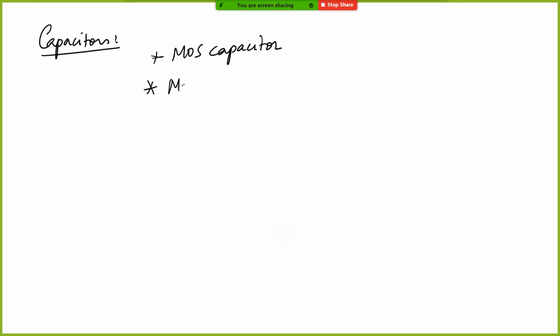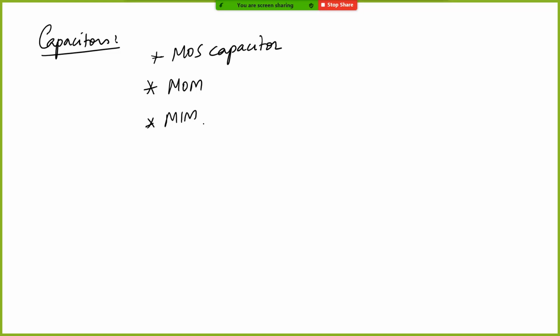Now the same thing applies to capacitors. As I mentioned, there are three capacitor topologies. One is to use a MOS capacitor, which we will look at in detail a little later. There are two other structure-based capacitors, which are MOM capacitors and MIM capacitors. MOM is basically a fingered structure, and MIM has a high K dielectric. I will show you how these things are.